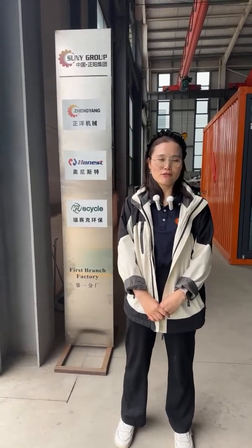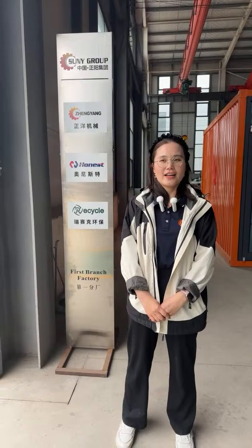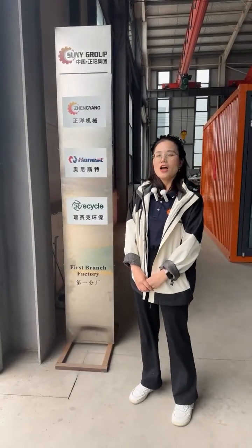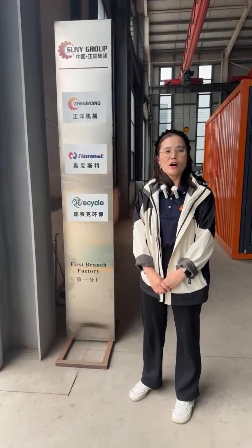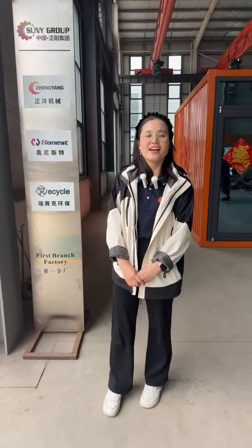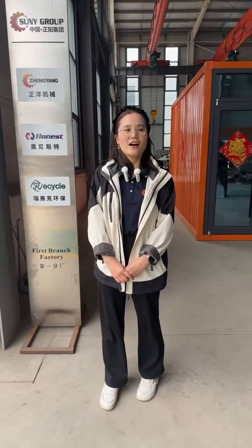Today we are going to introduce the shredder and crusher recycling line. Here we are in one of our crusher workshops. We also have the general workshop for the e-waste recycling line and another workshop for the shredder.